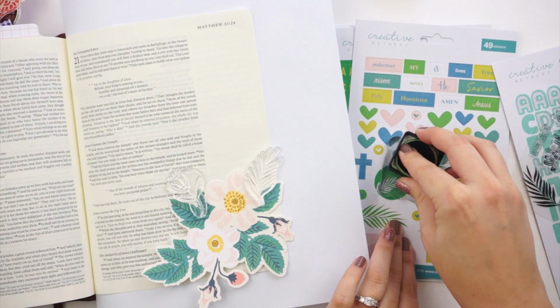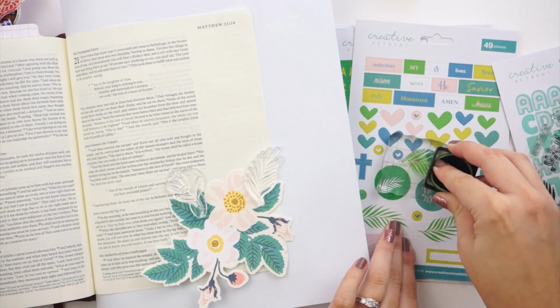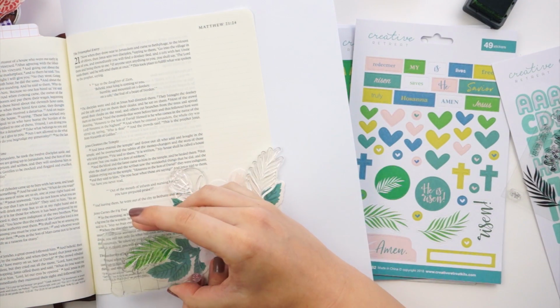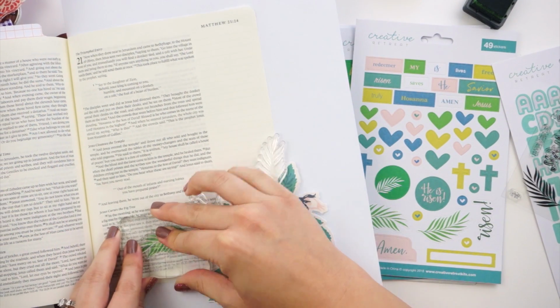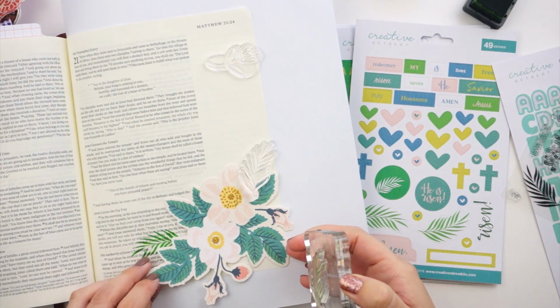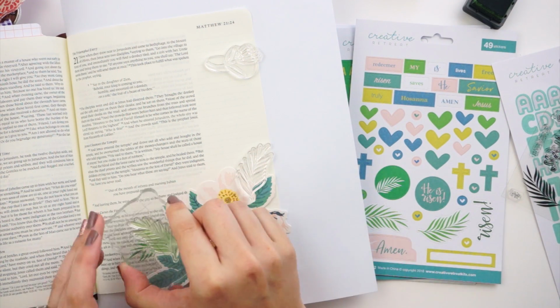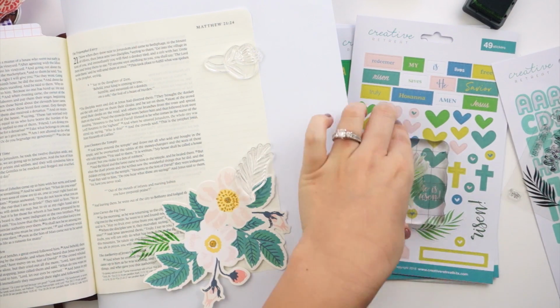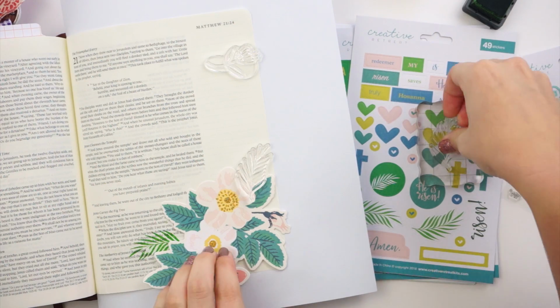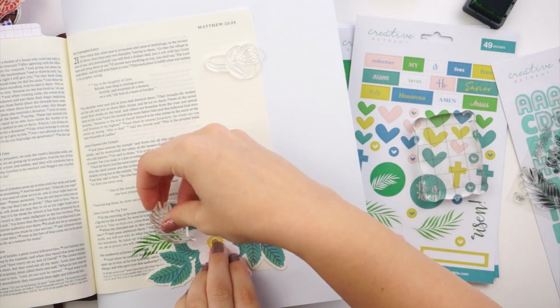The Maggie Holmes collection doesn't have that really intense, bright Kelly green color. So I decided to add some stamping, and this just adds some more layering behind this die cut piece also, so it doesn't just look like a die cut piece stuck to my Bible page. There is some depth and dimension to this corner piece. But all in all, this page only took about 15 minutes to put together. It was very quick and easy.